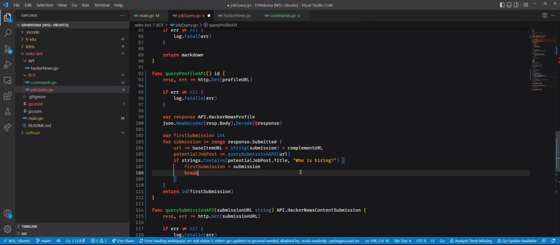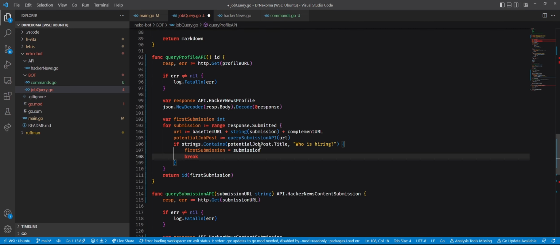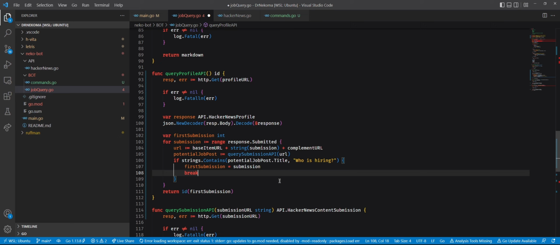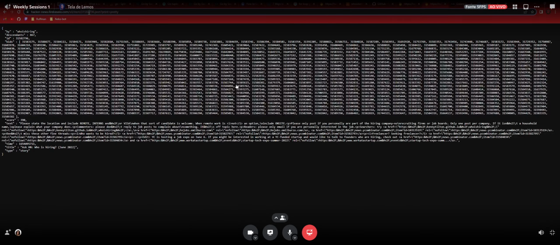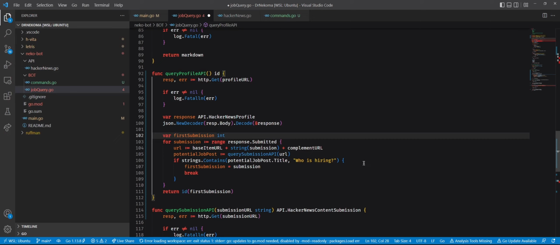Okay, but shouldn't we initialize with something? Oh, okay. Zero is already an invalid ID, right? From the things we are assigning. So we need to check for that to see if we actually find one, right? Oh, that's true. Actually, I kind of want to do the opposite. I want to make the default hard coded one. Initialize like -1 or something, right? No, not -1. Instead of doing it like this, we can just do like this.